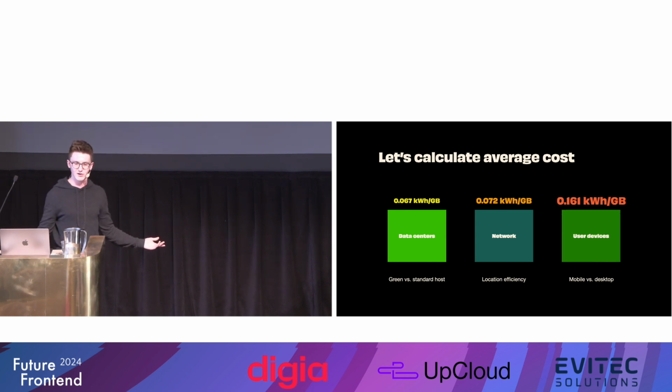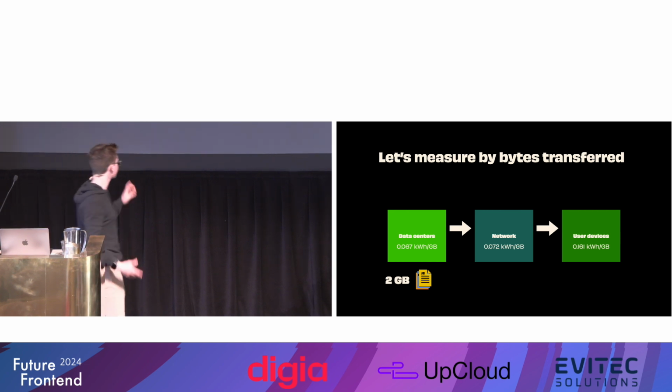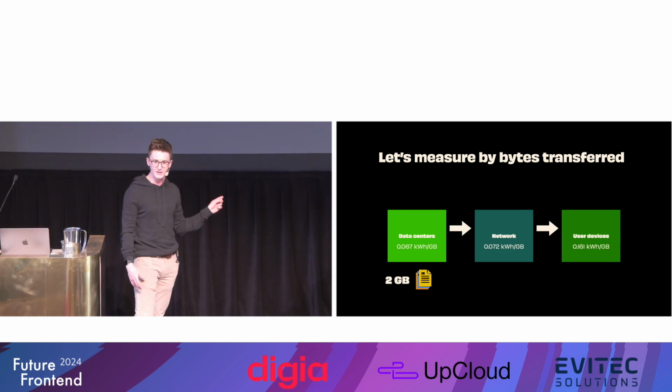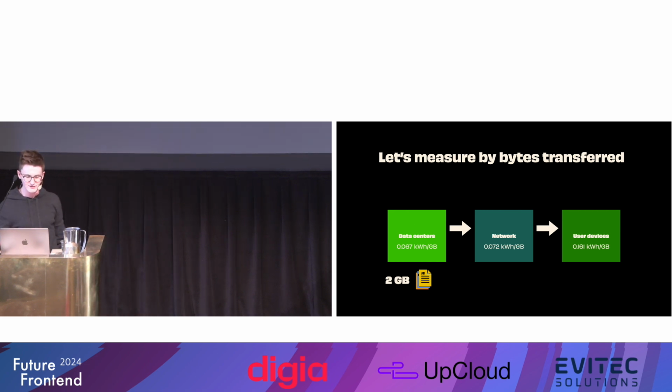Mobile devices are more solid state and efficient, so depending on your users, that can scale as well. So let's make it a little bit more practical. We'll take those 2 gigabytes that we were sending over the wire earlier, and we'll push those through all of the metrics that we have.